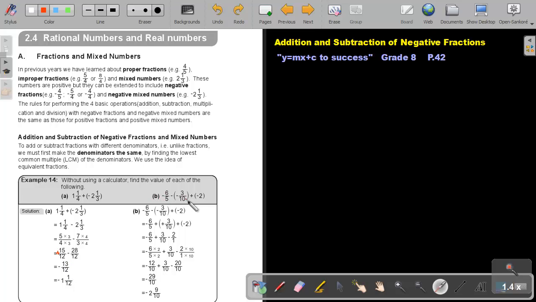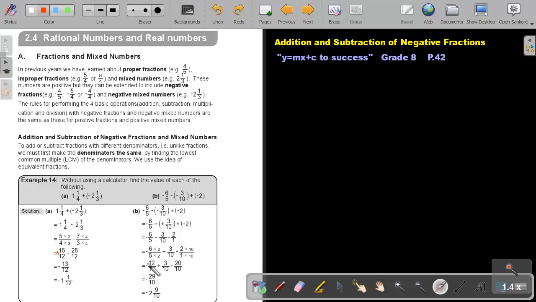Now, if I look at this one, do you see the problem? There is a subtraction. And if I see a subtraction, I must change it into an addition by finding the additive inverse. And the additive inverse of negative 3 over 10 will be positive 3 over 10. And now again, I can just rewrite it without all those brackets. So just leave the positive, and just take the signs in front of the numbers. Now, make your denominators the same. That's what I did there. And then basically, I'm ending with negative 12 plus 13 minus 20.